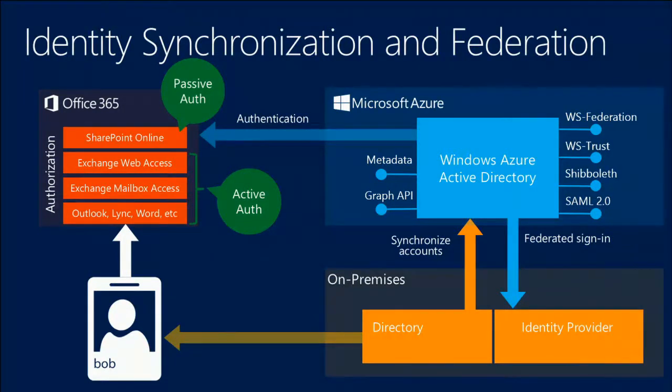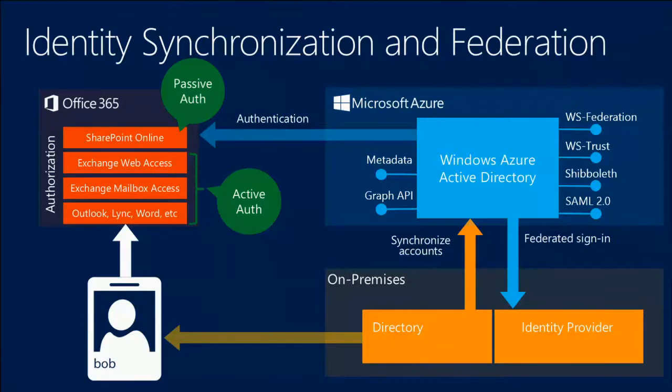We also need that to be able to assign user licenses for Office 365, and we're going to use that as the basis of those users signing in. But when the users do sign in, we treat that as a separate operation. We have to verify their password, and sometimes that's done using a federated sign-in model, where we federate the identity provider, the other yellow box that we have there, with Microsoft Azure AD. And so the identity provider will do the password validation for us. So that's what federated sign-in means. Other times we won't do federated sign-in. We'll actually just have Microsoft Azure AD do the password validation itself. So there's a difference there that we'll talk about.